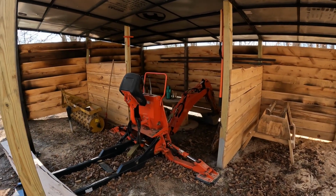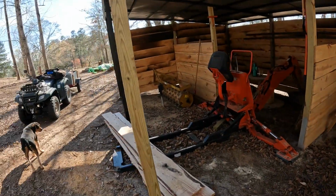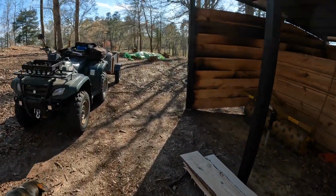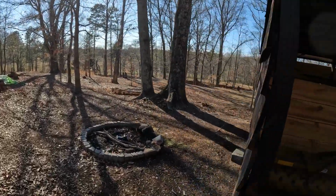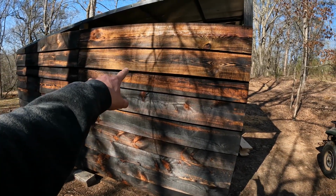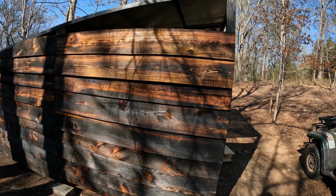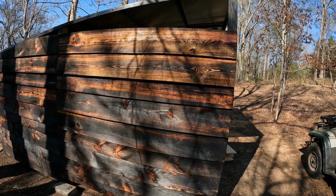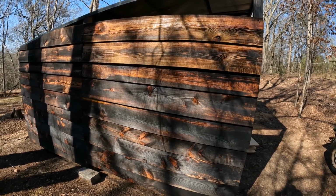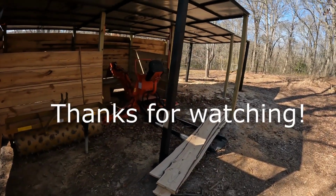But I got the roof sealed, and all I got left is figure out what I'm going to do over here, and put my stain on the outside boards, kind of seal it up a little bit. If you notice these three boards here, the pine sap is still seeping out, so I can't really char it. So I may try one more time before I put oil on it. We'll see how it goes. So another project almost wrapped up. Let's see what's next.